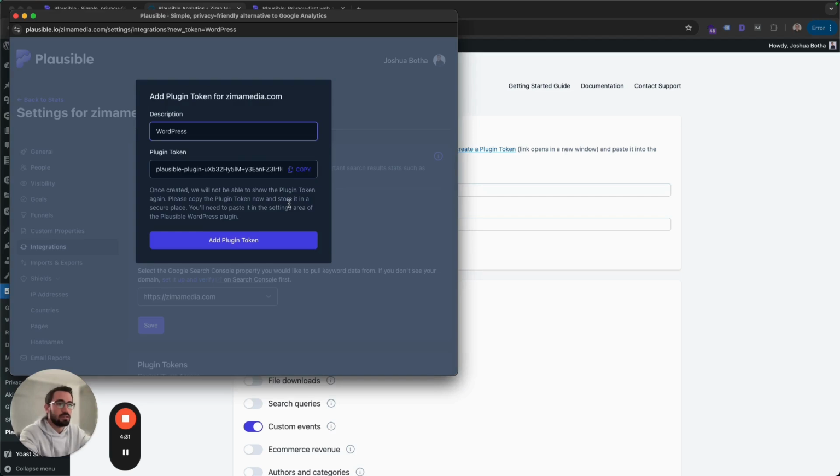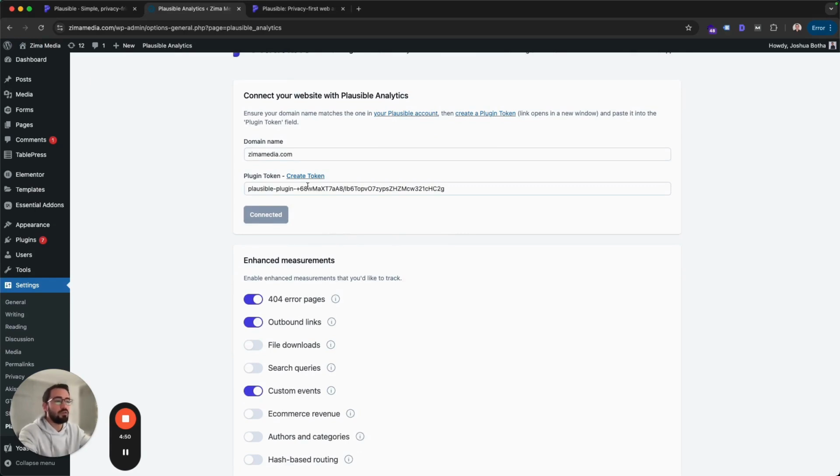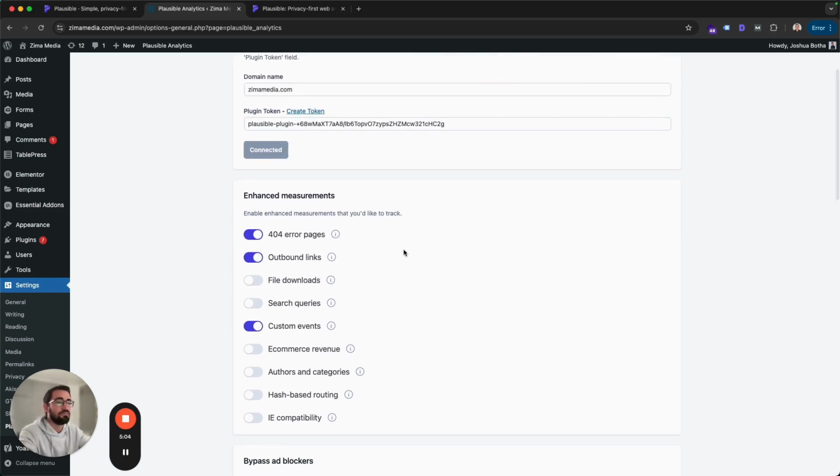It will open up this pop-up menu already inside of your Plausible account, and then you can just add the plugin over here, the plugin token, but be sure to actually copy it so that we can then add it back into the plugin itself. I do already have one of these, so I'm not going to be adding another one. But overall, once you've then added in this plugin token, you can click on next or connect, and this will then add or link your Plausible account to the website itself through the plugin that you've installed.